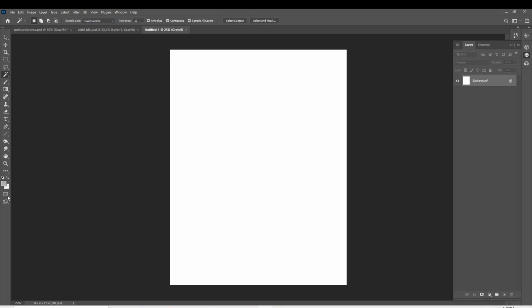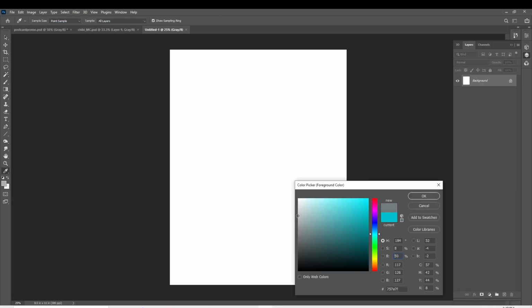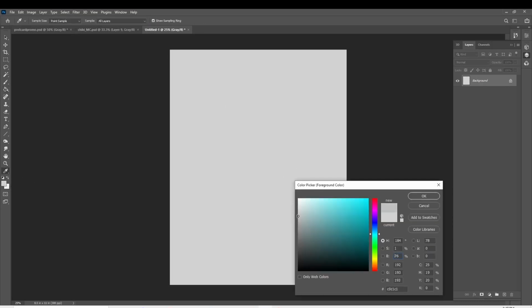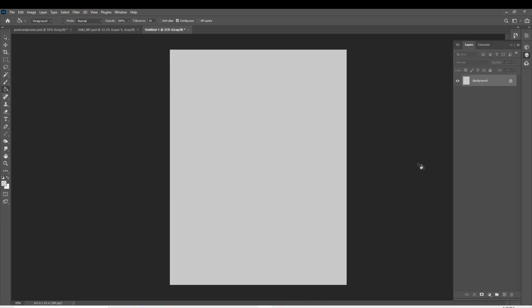So, step number three, pick a shade of gray. You can pick any shade of gray, anyone that you like. We're just gonna fill the canvas out. So we're gonna go for a light gray and then a medium gray, right? Then afterwards, you can use your fill bucket, fill your whole document in the gray. So now you have it filled out in gray, and maybe it's not the best contrast. So for you guys, I'm gonna darken it just a little bit. Now, hopefully you can see a difference. So there you go. You have a whole new document that's just in solid gray.